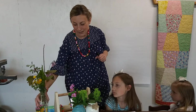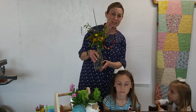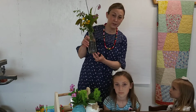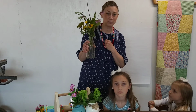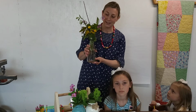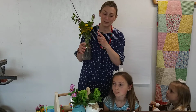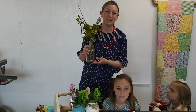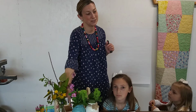We just went outside and we picked some flowers and some greenery. You could take a bottle, a jar, anything you have, and you could pick a fresh bouquet for your mom, and she would love it. And don't worry, moms love all flowers, even those beautiful yellow weeds. They love anything that you do because you put your heart into it.